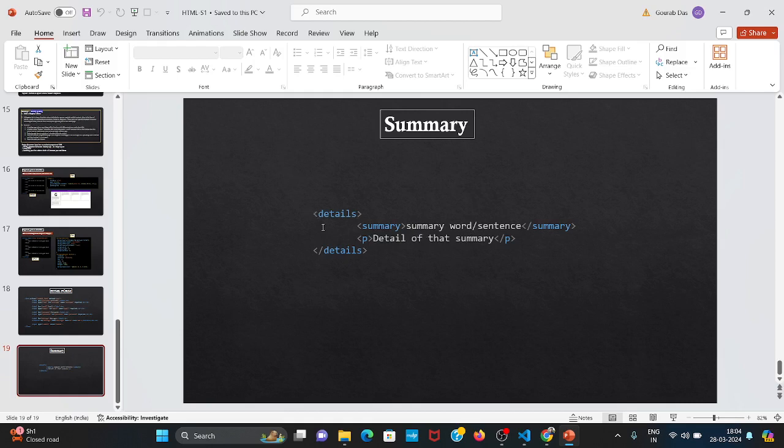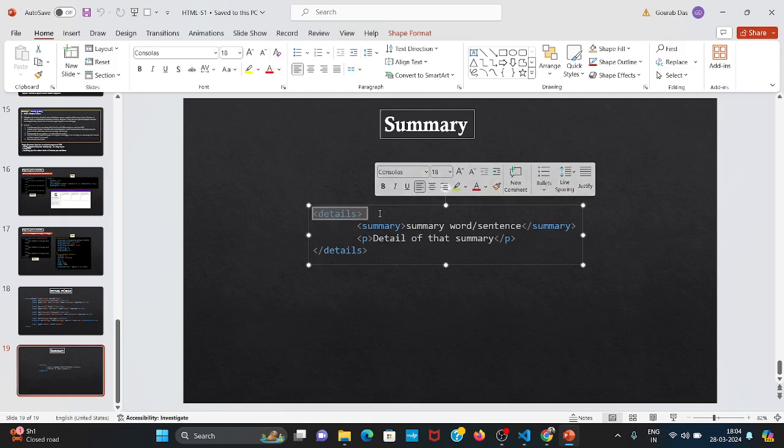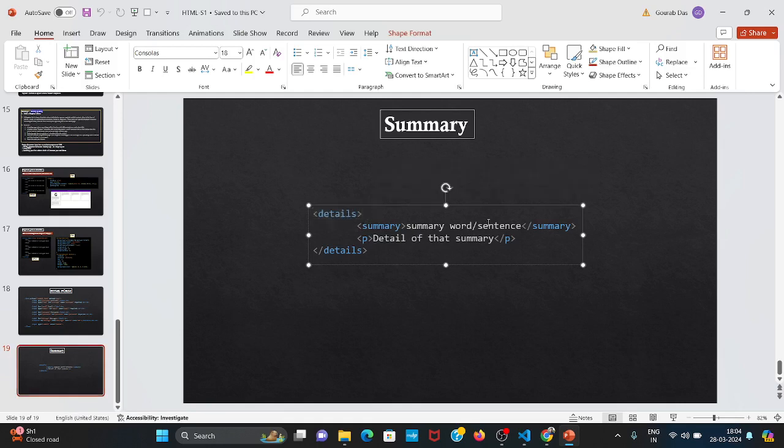It is a simple technique: at first you have to use the details tag, inside it a summary tag, and then the corresponding text which you want to show to the user. There will be a text displayed on the screen, and whenever the user clicks there, the detailed paragraph will open for him or her.